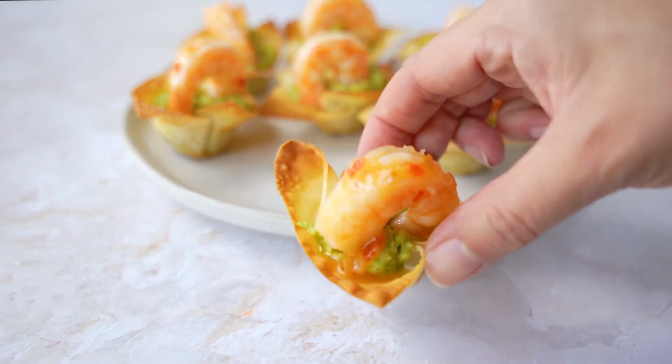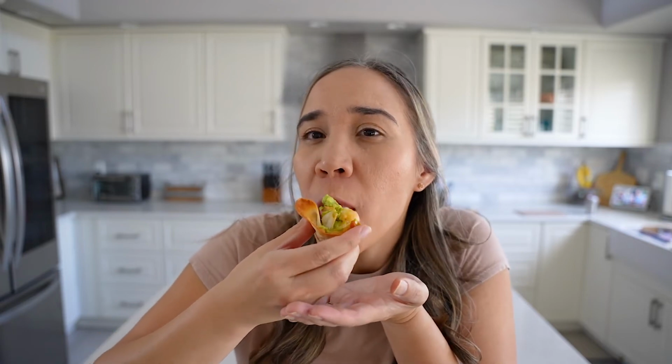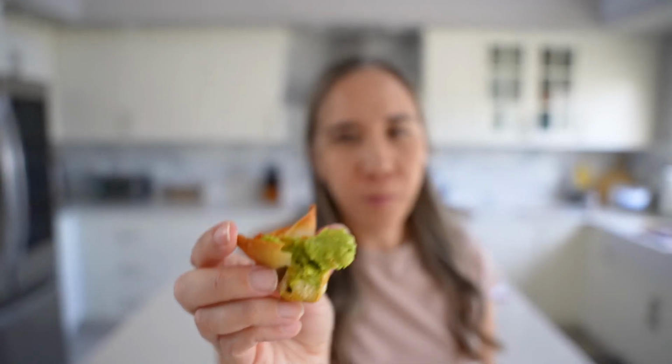the perfect bite. So these are great as an appetizer, a party food. You don't need any plates. You might need some napkins because it can get a little bit messy, but the flavors just go so well together.